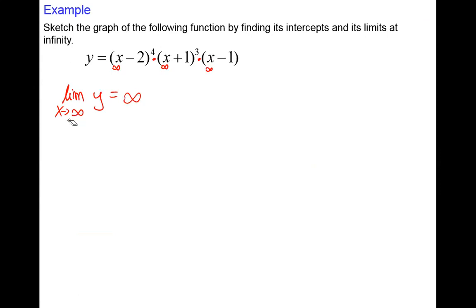That means at positive infinity, this function goes up, right? Now, how does this function y behave at negative infinity? Now let's see, I do have an even exponent. That means whatever I substitute, I will always have a positive huge number. Now I do have a cube. That means this will give me a negative huge number. I can write positive huge number.